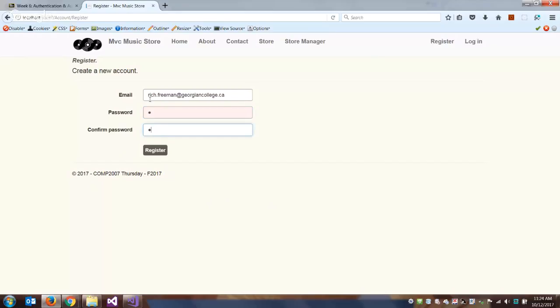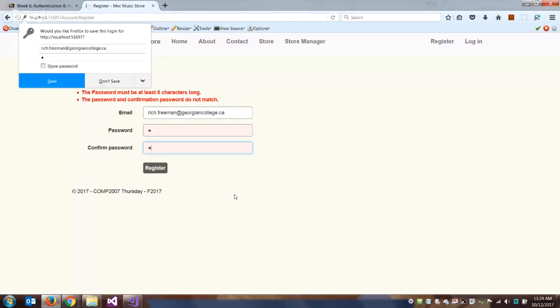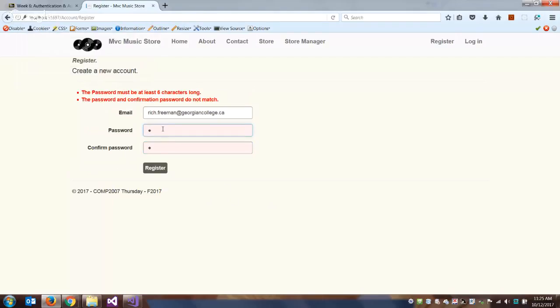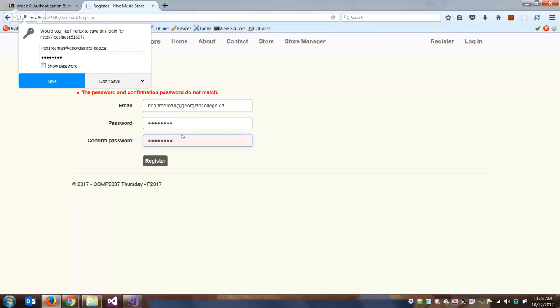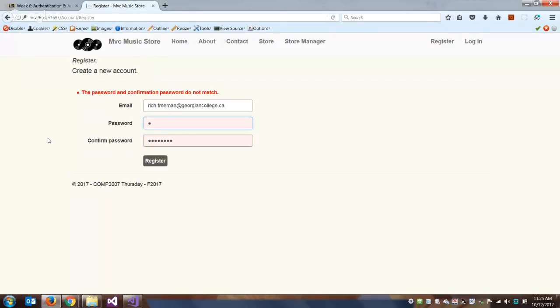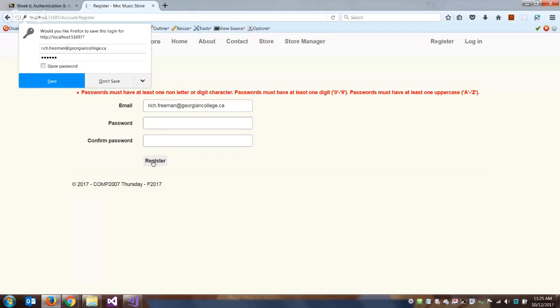Also notice it's got all kinds of standard rules. So if I try a 1-character password, it tells me it's got to be at least 6 characters. Okay, so I make it at least 6 characters. I'm just typing all lowercase characters.